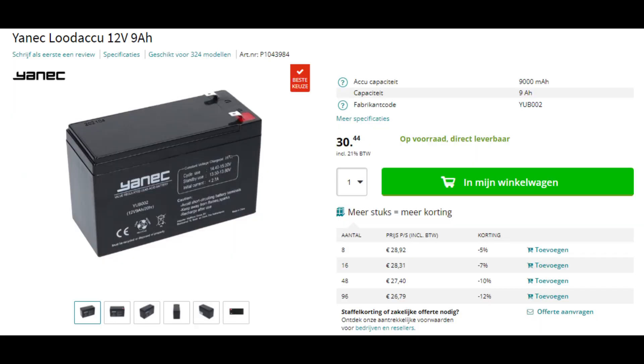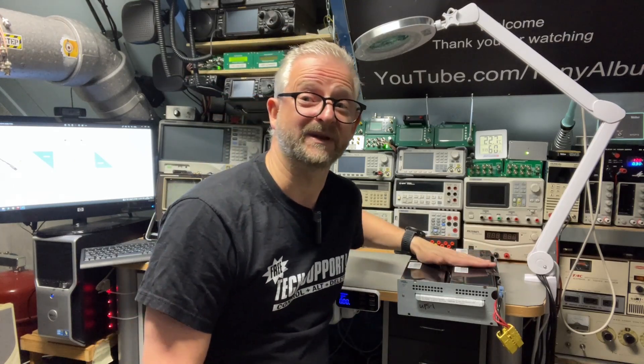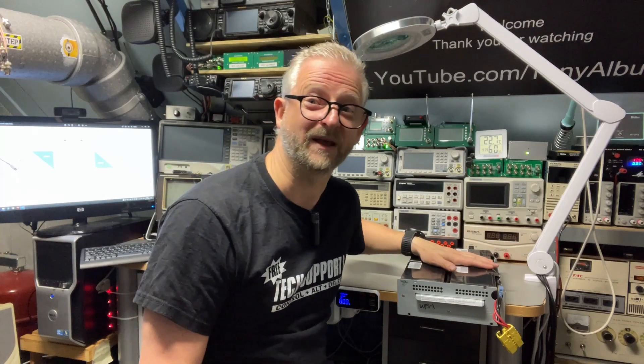If we check the price of just one battery cell, and we need four, it's 30 euros each — so the total would be 120 euros. I can spend some time on this just to replace the cells, because the choice is 120 euros or 400 euros plus a little time, and I have four of them. So it makes a huge difference to replace the batteries yourself.